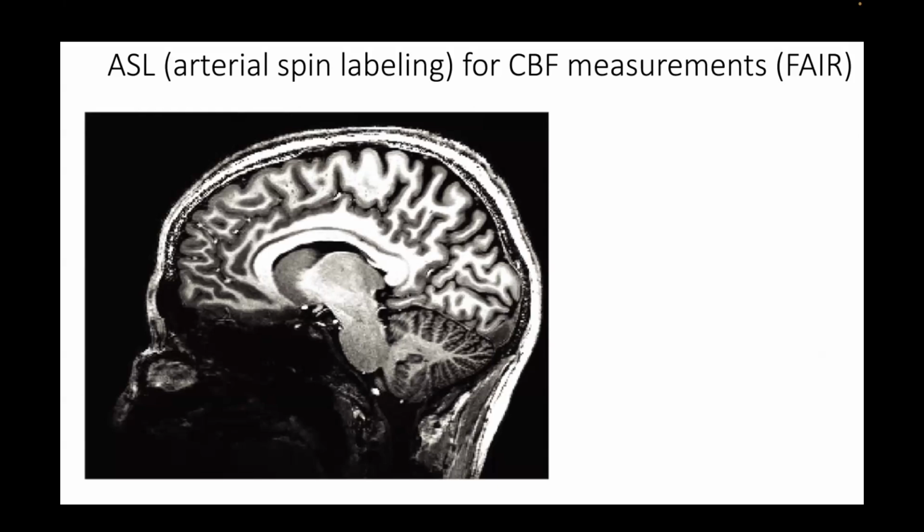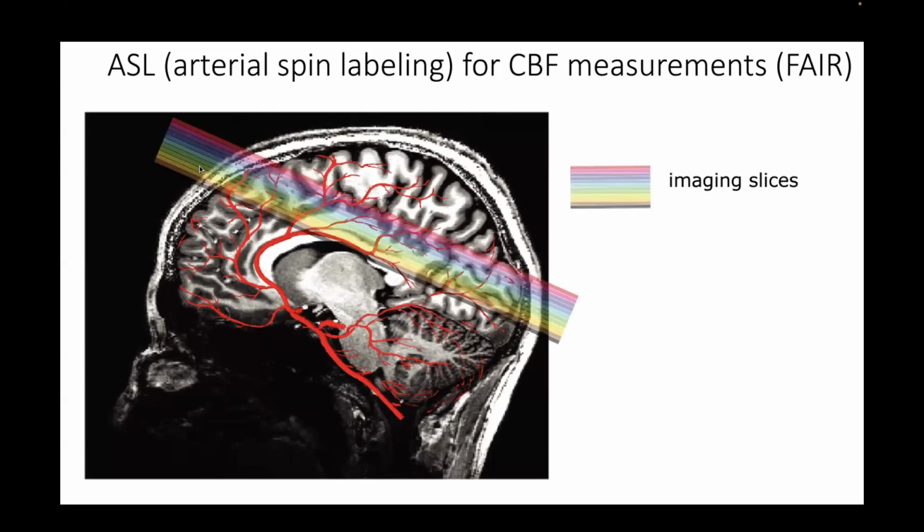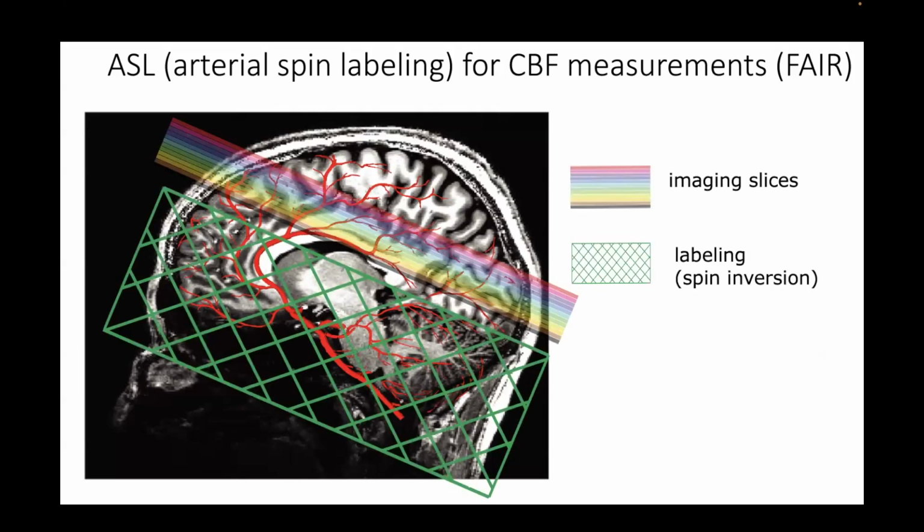And how this usually works, for example, at some sequences that we've been doing here, is that we try to capture this inflow of blood that perfuses the brain. And for example, we are interested in imaging slices like that. So what we can do is we play out this kind of spin tagging, this 180-degree flip below the slice that we are interested in. And now all the blood water that is located down there and is ultimately feeding the slices that we care about is now kind of labeled. It has a different magnetization. It's inverted. And basically, we invert everything down there.